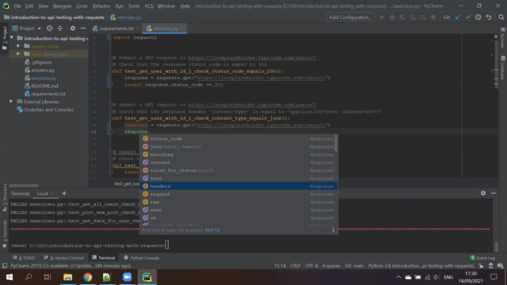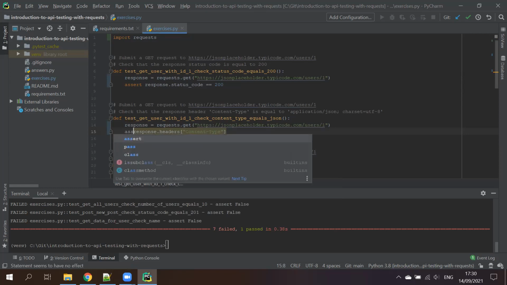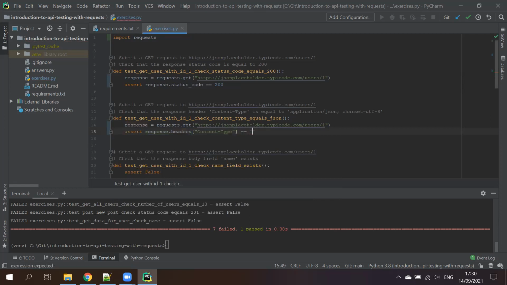because the headers, in this case, the way the requests library stores this is just a regular Python dictionary. And for those of you who don't know what a dictionary is, it's a collection of key value pairs where the keys are the names of the headers and the values are their respective header values. By the way, I'm incredibly inconsistent with single and double quotes in Python. Luckily, Python is very forgiving.